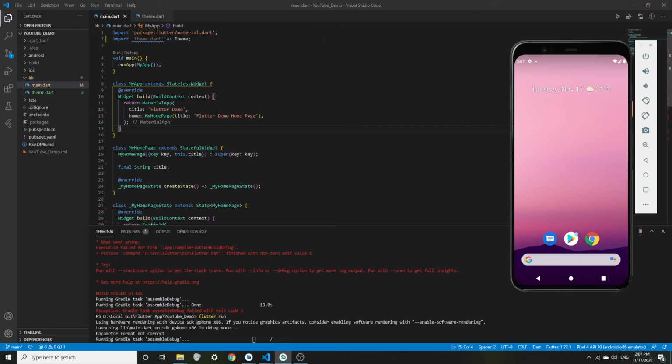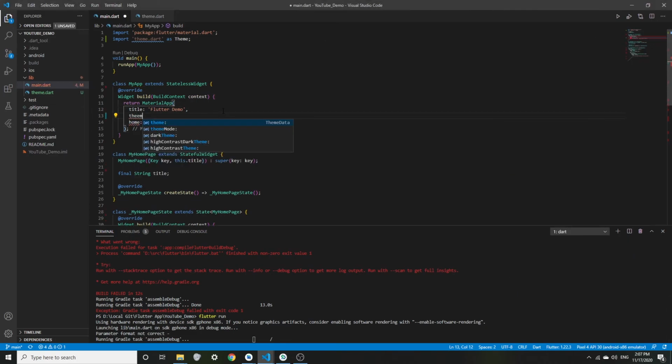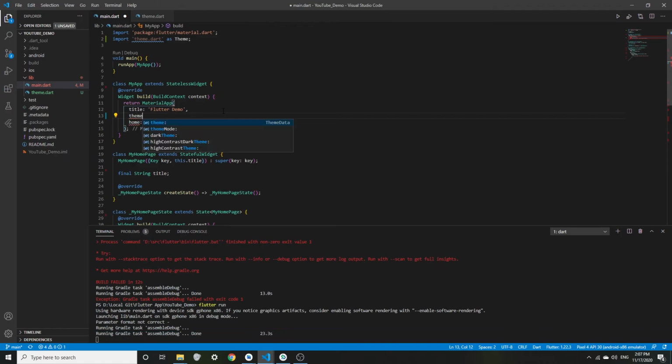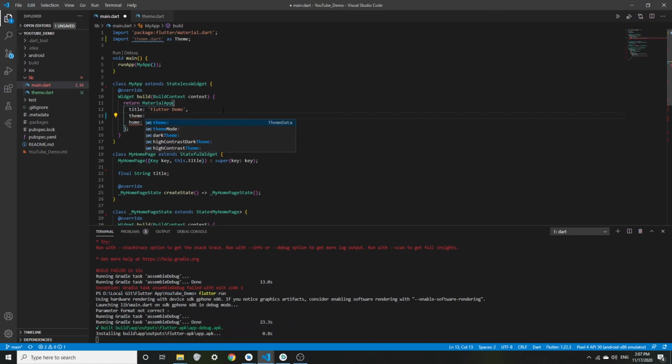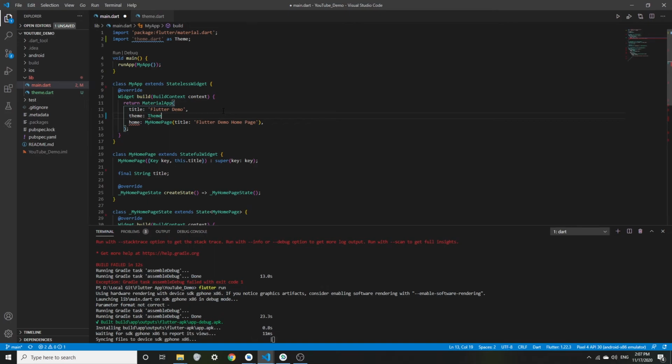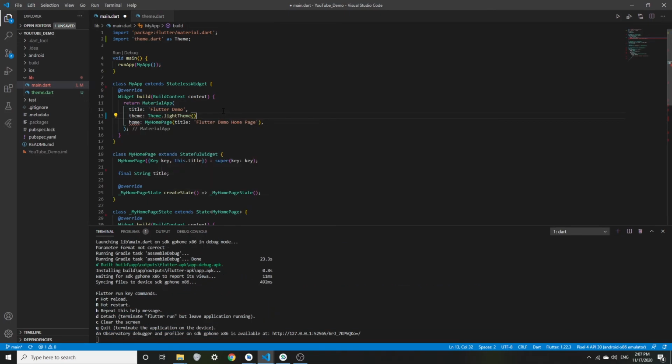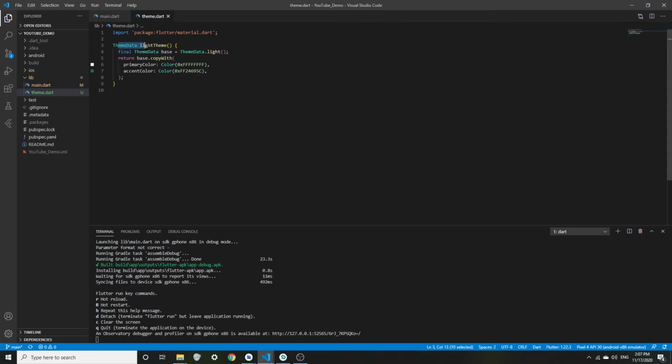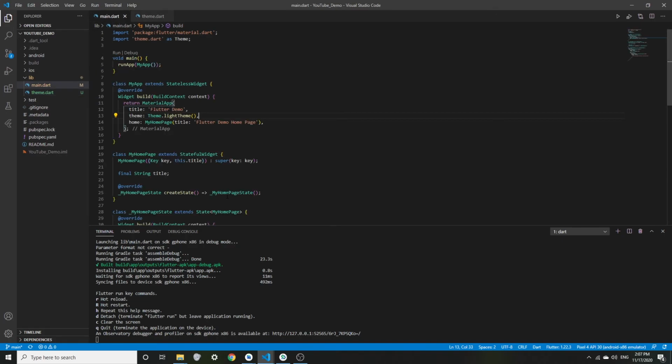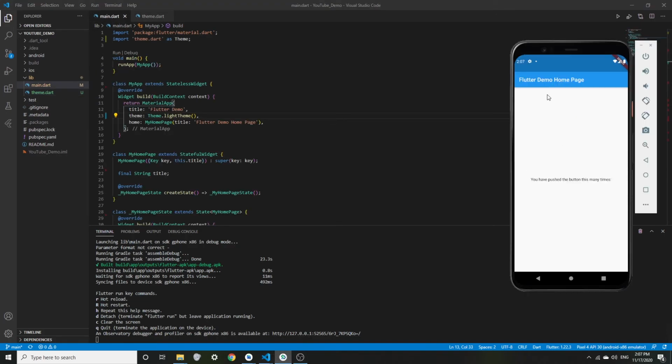While that's happening, we're going to set our theme to the one that we've just made. So theme is going to be our theme.light theme, and if you're wondering why we're doing that, it's because we've made our theme.light theme to this. You could make a dark theme if you want, and I think you just make your primary color a dark color, but obviously you wouldn't want to do that with a dark green as your color. But anyway, this is our base page.